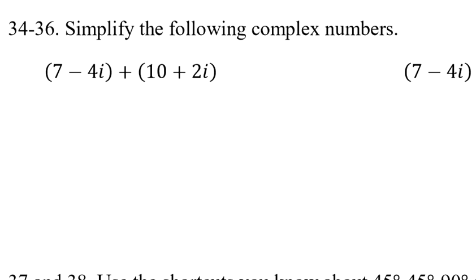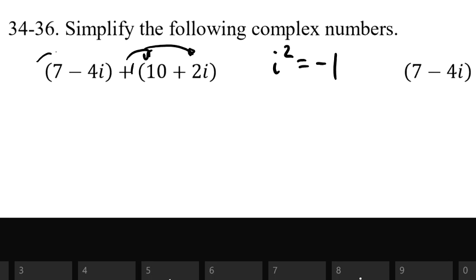So the next thing we have are a couple of things involving imaginary numbers or complex numbers. And the one main idea we keep coming back to is what happens when you take this imaginary unit i and you square it, you get the number -1. Turns out neither one of these are going to involve i squared because we're just adding and subtracting these complex numbers. So in the first one here, you can see there's nothing to distribute except for +1, so it doesn't change the things inside of the parentheses at all. Same thing here, right? It doesn't change them.